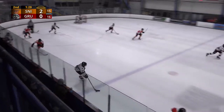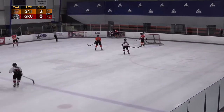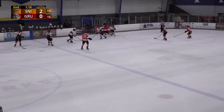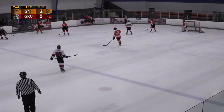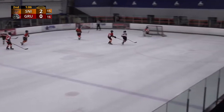Puck battle in the near corner of the Grundy zone. Sees Parate emerge with the puck. Advanced toward Bryson, but he was unable to field the headman pass through neutral territory. Puck rolls to the far corner. Turned back by Petrie the other way. A Bryson backhand directs it deeper into Snider territory, now gloved down. As Bryson foils a Snider clearing attempt, here he strips the puck the third time.